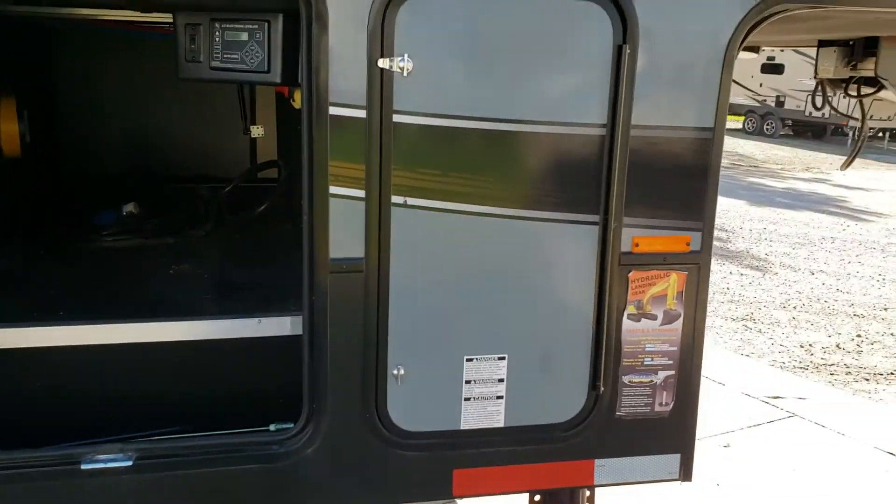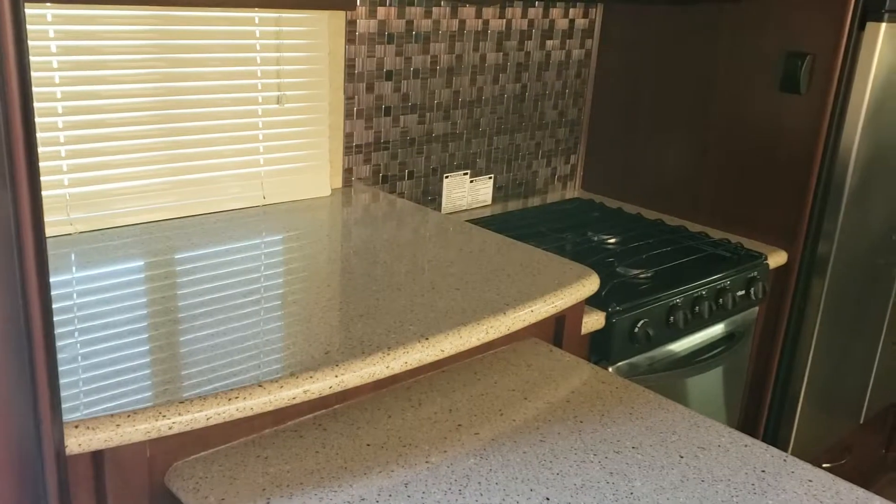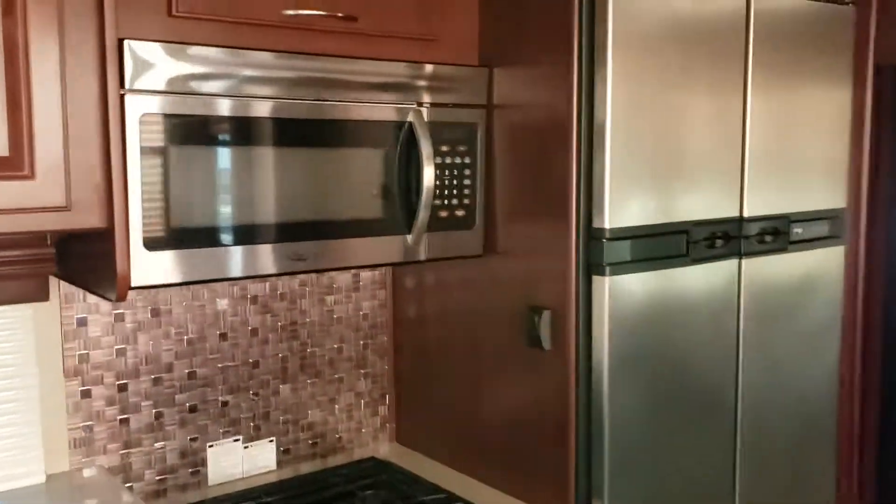As we go inside, you walk into the kitchen area — solid surface countertops, under-mount sink, good countertop storage, residential-size microwave, good cabinets, TV, and fireplace. Across the way you've got more cabinetry. When you first walk in you've got a nice hanging closet, and there's a little handheld vacuum cleaner. You've got that party sofa, I think is what they call it.